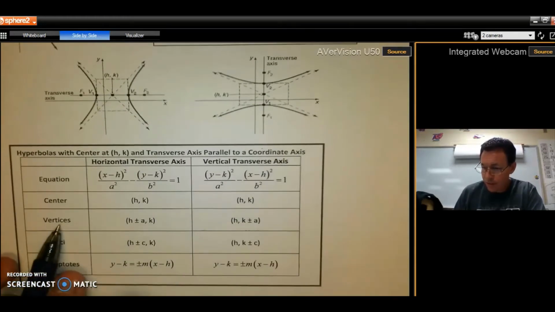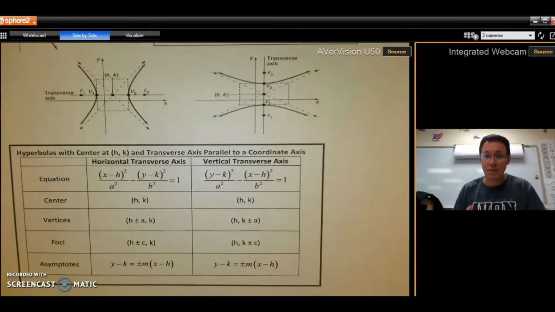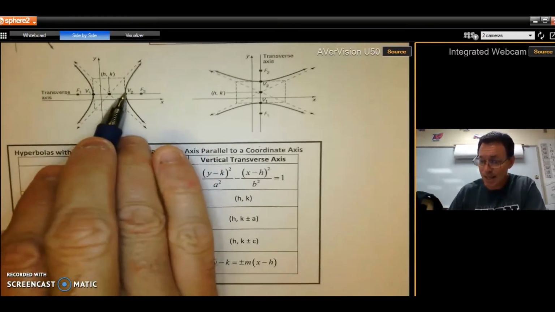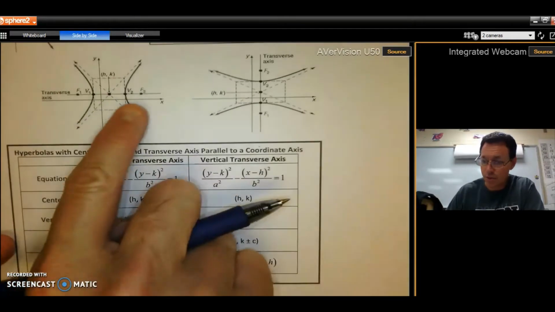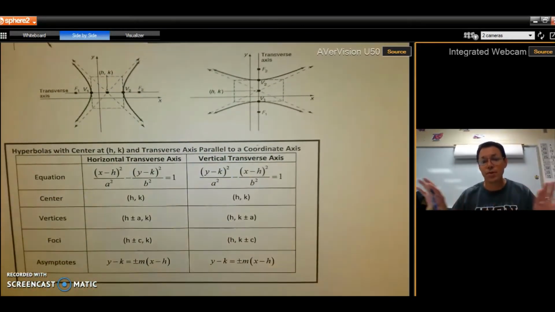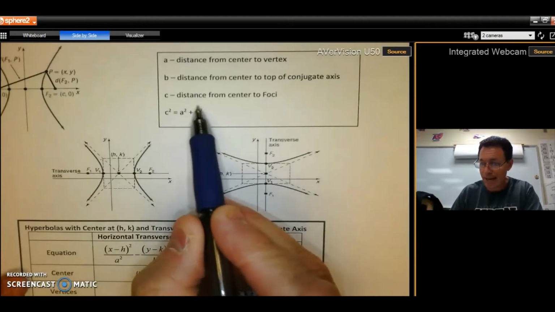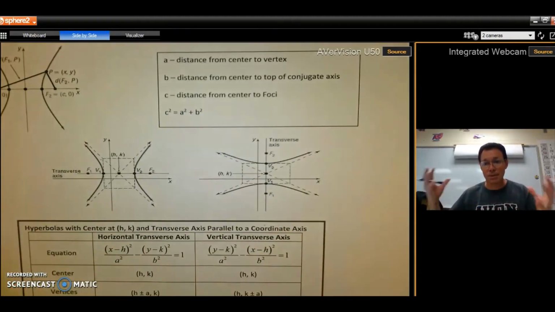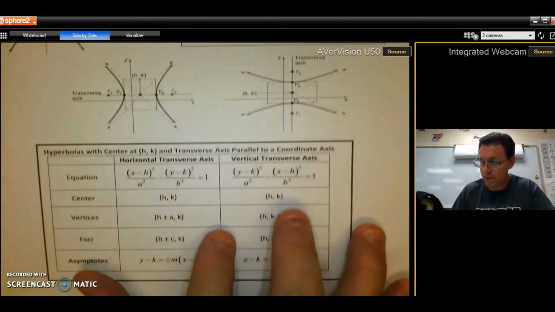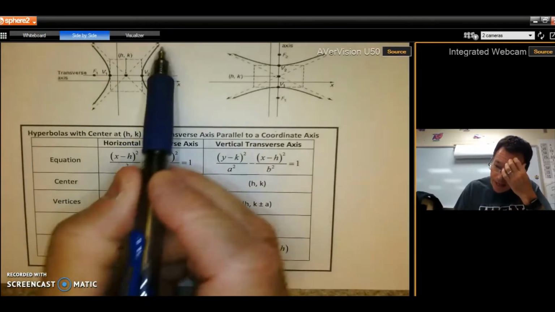Okay? What else are we going to do? We're going to find our vertices. Kind of like those major vertices, this is why we only did the major vertices for an ellipse. A hyperbola only has one set of vertices, so those are the ones we're going to list. We're also going to find our focal points, which are going to be further out than our vertices are. That's why we do a squared plus b squared. We're going to add these two together, which is going to create a bigger number. And then when we take the square root of that, we're going to be somewhere outside our vertices.